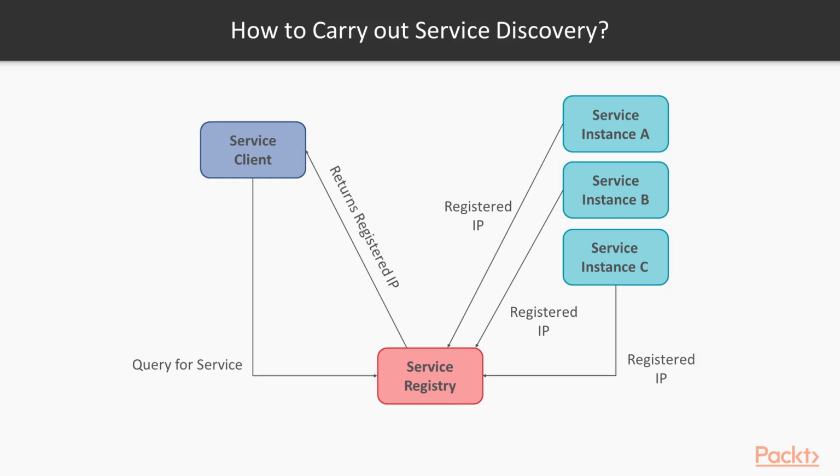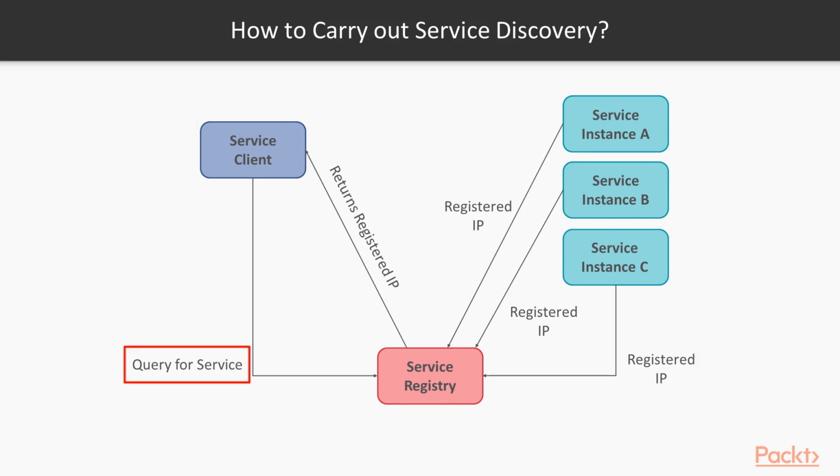It wants to get a response for its request, but the service client doesn't know where those services are. It doesn't know an exact IP, because IPs could be assigned dynamically. So how to do it?